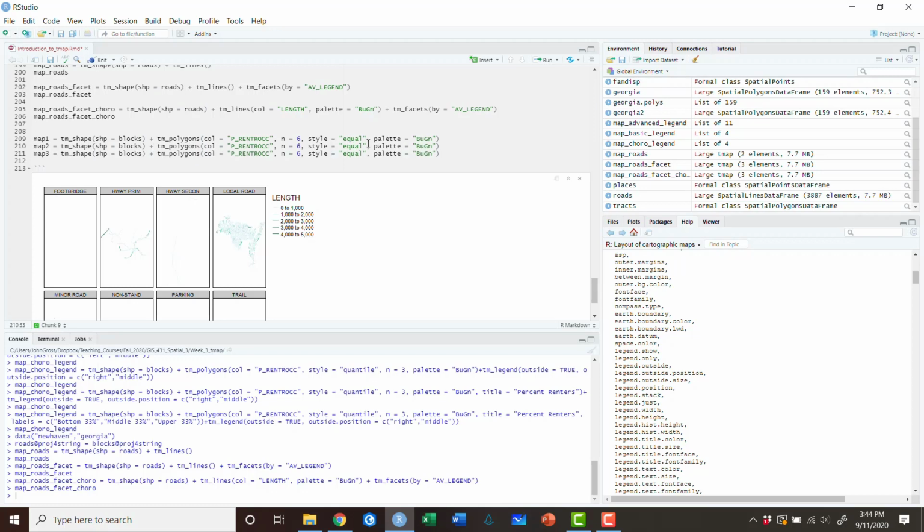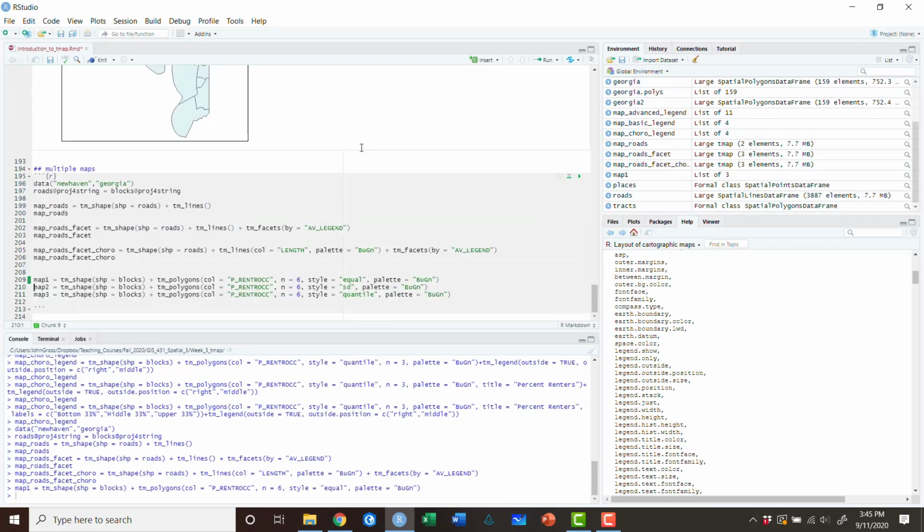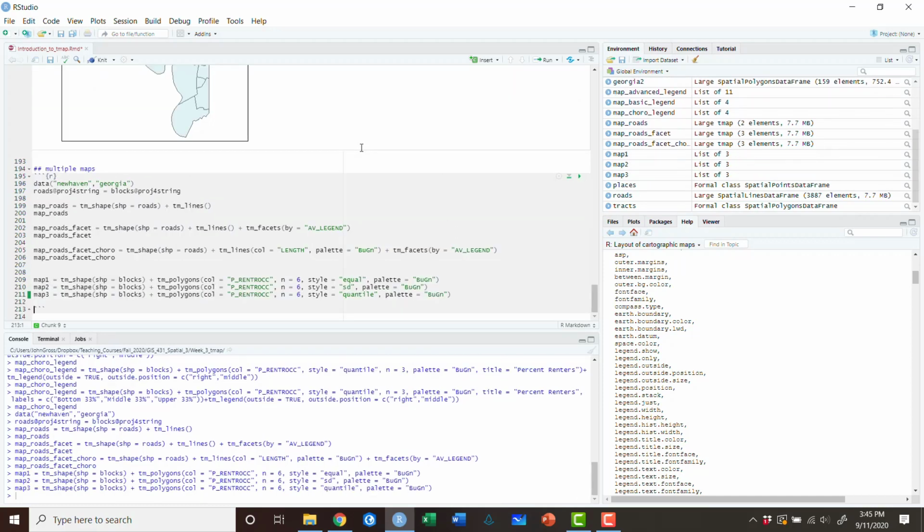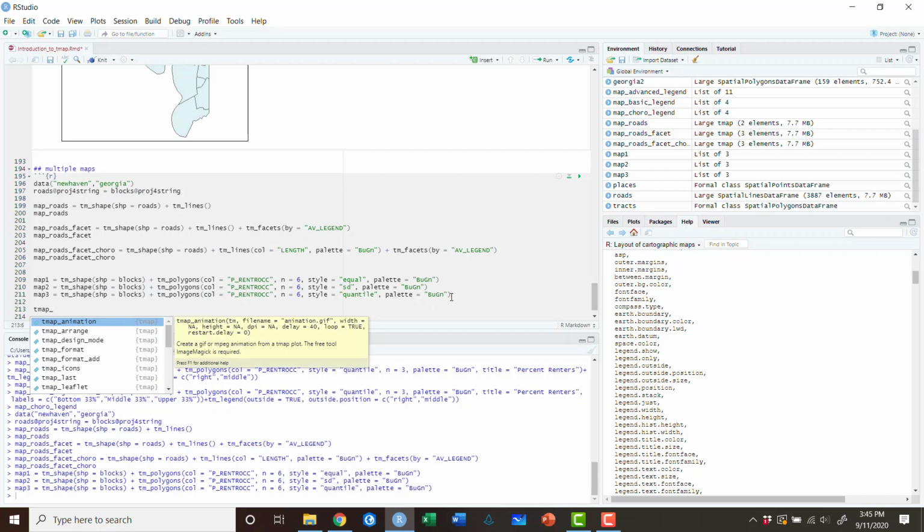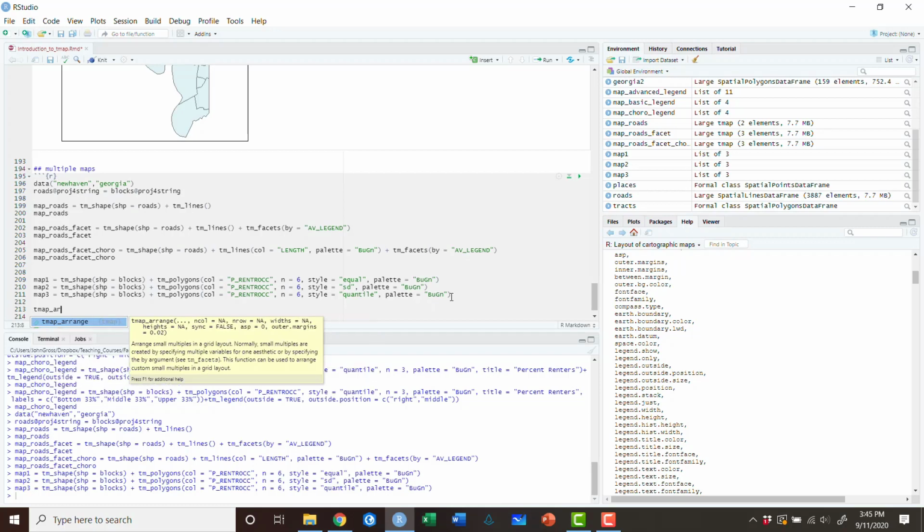Okay. So I'm going to change the second map to be SD, and the third map to be the quantile. I'm going to run these so that they get stored as variables in our RStudio session. So we now have three maps, and you'll notice again I did not immediately execute them as we have in the past. That's because they're going to go into this new function called tmap_arrange, which is the only time we've ever seen the full tmap. Normally we've been doing tm. In this case, it's the full tmap_arrange.